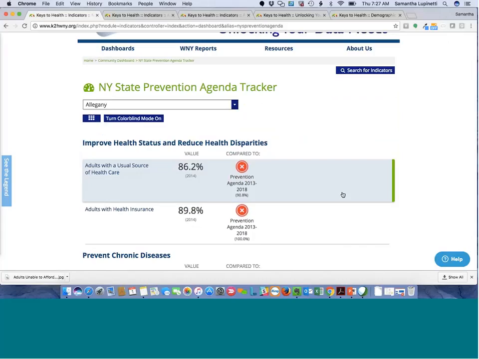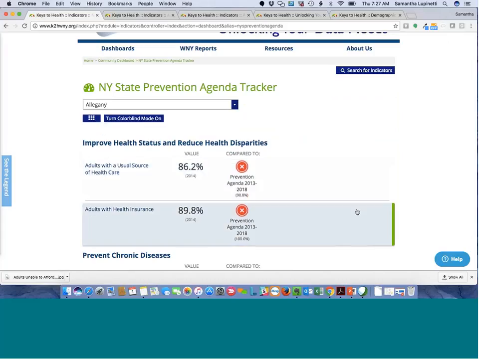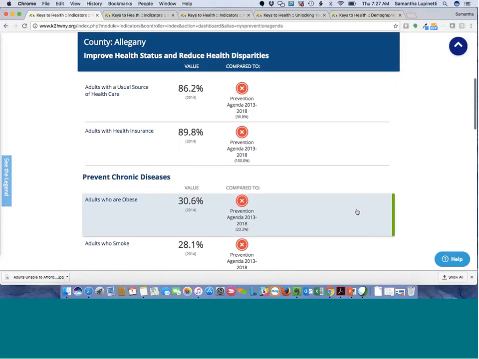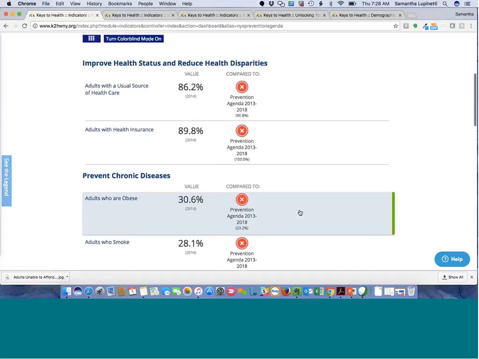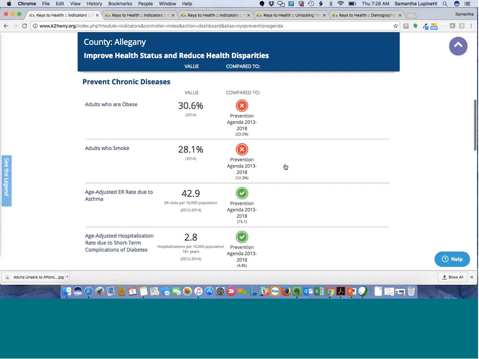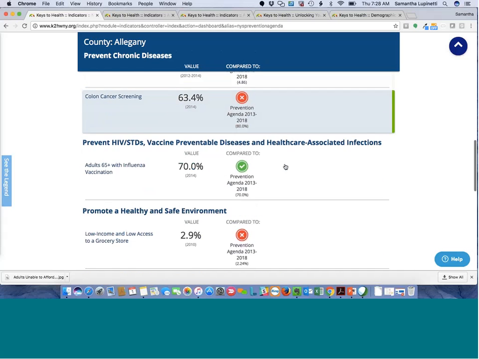Now that I've opened this up, you see that it's a list of indicators with all of the Prevention Agenda targets and icons indicating whether or not the targets have been met. We know the Prevention Agenda is a big focus for New York State and for the FIF in particular. So this is just going to pull together all of the indicators on your site that have Prevention Agenda targets.